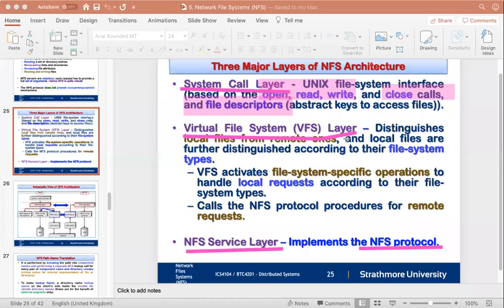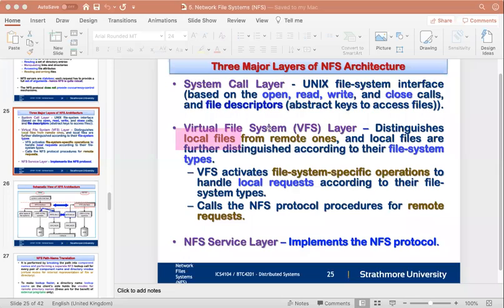And then of course we have the virtual file system layer, which comes in to distinguish. Remember, you have this implemented on your local node, which is a local computer, and you are trying to access files that are on a remote location. You still have to use maybe local files.